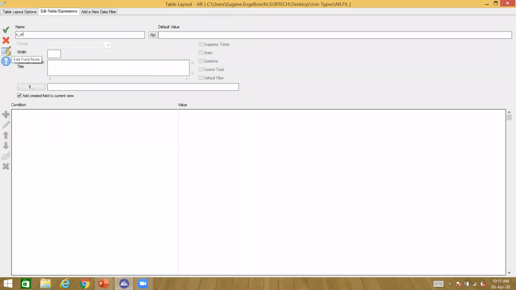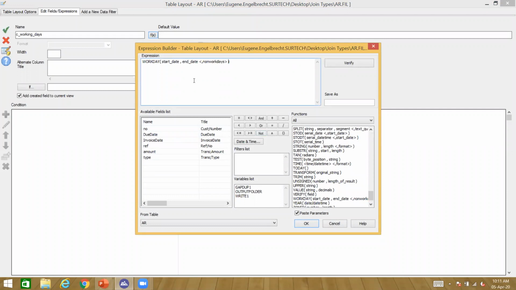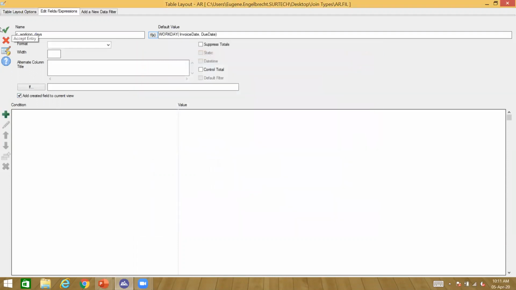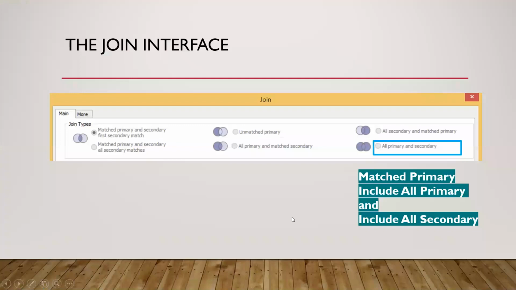I will call it working days. I want to know how many working days there are between 2 dates. And as you know, there's a function in ACL, those of you who've been on the beginner's course, called workday. And the one date is invoice date, and the other date is due date. I'm going to delete that option that's not relevant to us in today's session, and I'll just put this in the view. All right, let's just wait for ACL so I can get back in there.